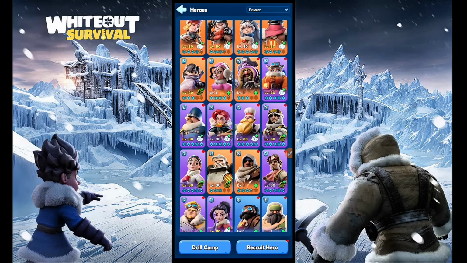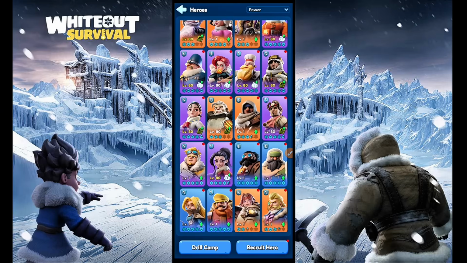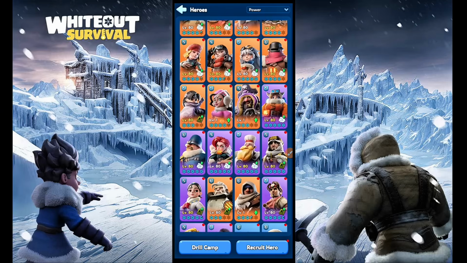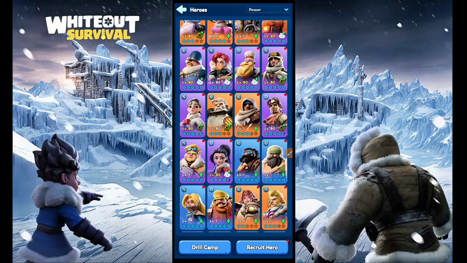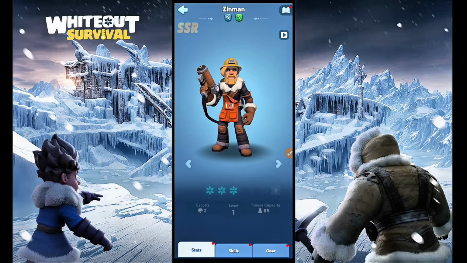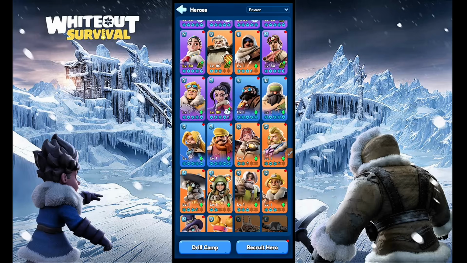Then as the lancer we will put our Jesse, because we just put Patrick in the previous one. So here we can put our Jesse. And when we are doing the marksman we will go with the Zinman. Here goes our Zinman.